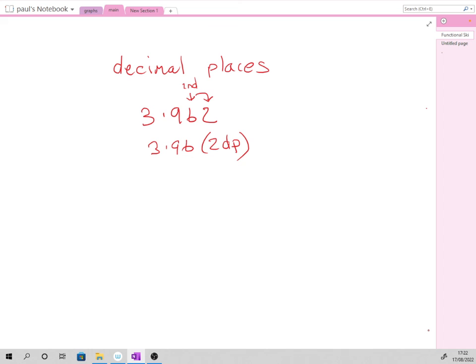Yeah. If you get 4.186 and you want that to be 2 decimal places, you go to that number there, the second decimal place, look at that one, and that determines what you do to the 8. And this is 5 and above, so you add 1 onto the 8 to call it 9. 4.19 to 2 decimal places. And always put that, if you can remember, after your number to show whoever's marking it that you have in fact done that to 2 decimal places. You've done the rounding up.